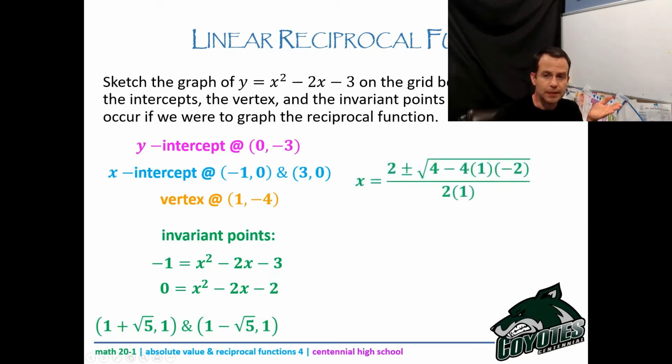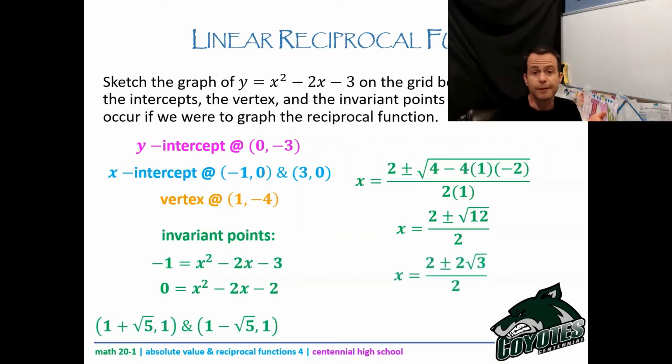Okay, so -b, that's where the positive 2 is coming from, right? Because it's -2, plus or minus the square root of b squared minus 4ac all over 2a. Underneath the square root, this is -4 times -2, so that'll be 8. So 4 plus 8 is 12. 12 is 4 times 3, so the root of 4 can come out to be a 2. So I'm looking at 2 plus or minus 2 root 3 over 2. And then everything can be divided by 2. And so that'll be 1 plus or minus root 3.